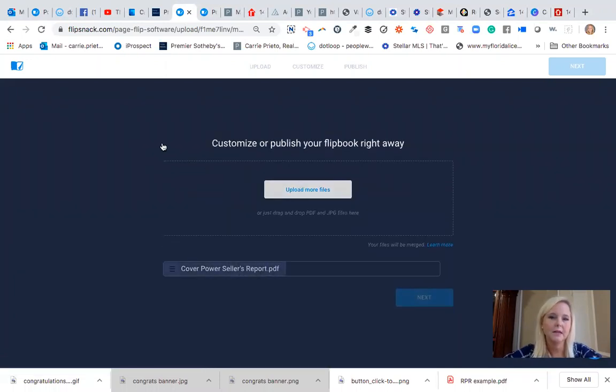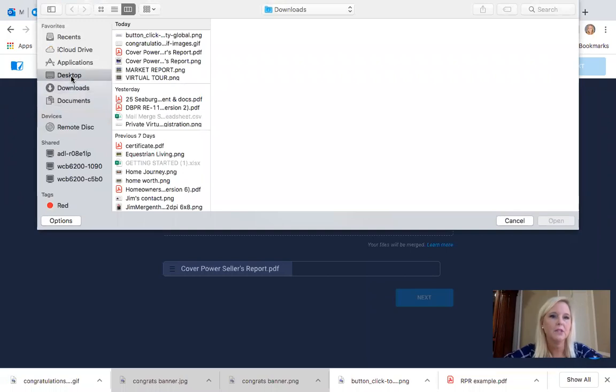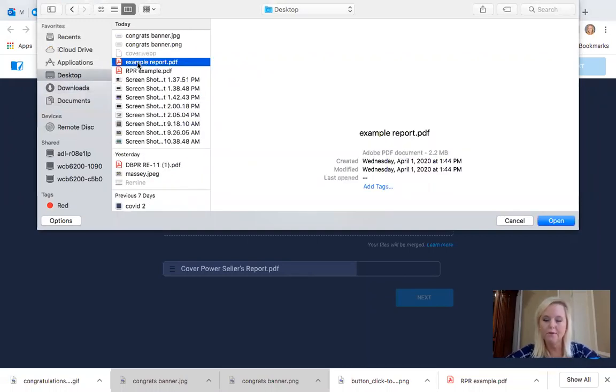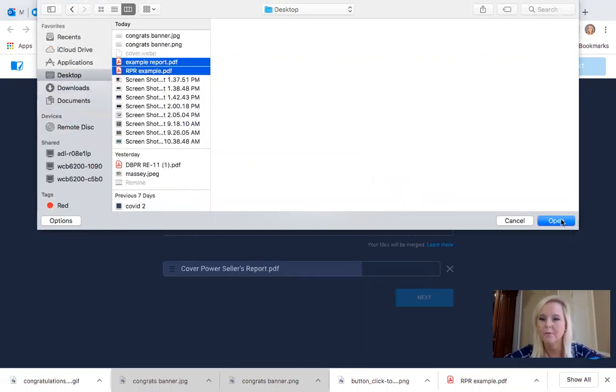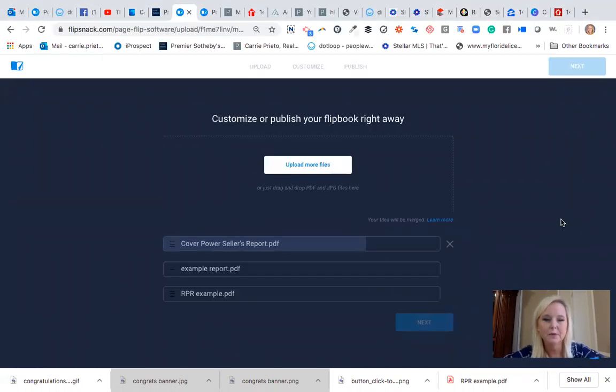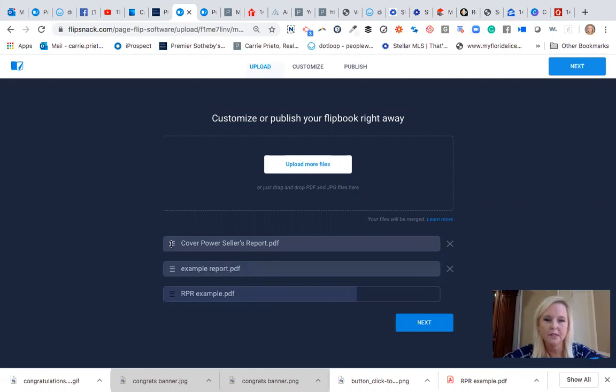And then I went ahead and took the report from our website and the RPR report. Now, the good thing about this is when you're uploading this, don't worry about if you didn't have them in the right order. If you wanted one to be before or after, you just move them around once they're loading. But see the little arrow here? So they move around. So once you get them in there, also you can edit it once you're done. At any point, you can upload more PDFs if you want to, but these are the PDFs I used.